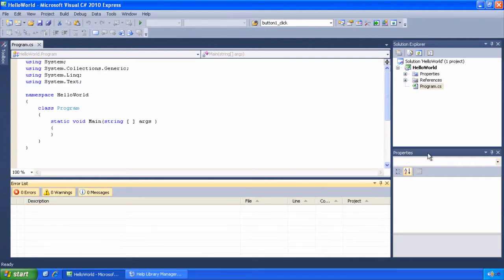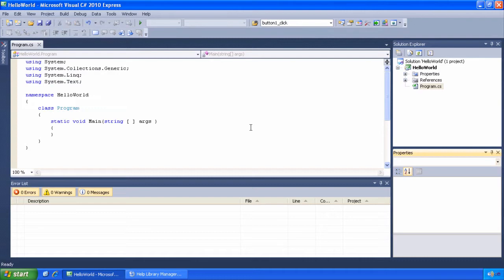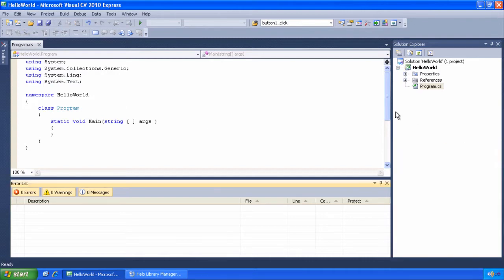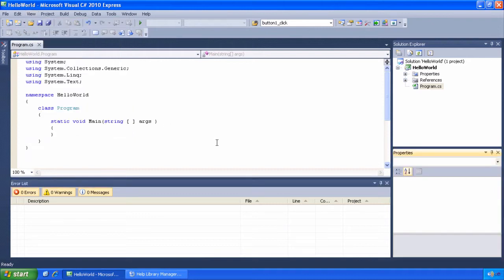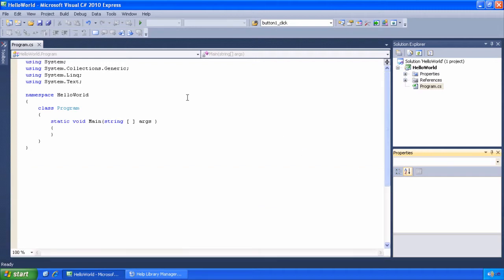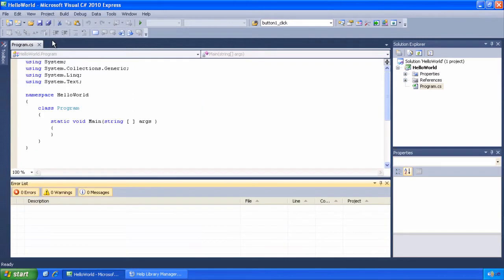You can do the same thing. You notice that there's a tab over here called Properties. You can say View, Properties window. You can make the Properties window go away. You can go to the View menu and make it come back. So if you ever find that one of these is missing, it's possible that you've just clicked this little close box or something else has happened and it's gone away. So you just say View to bring it back.